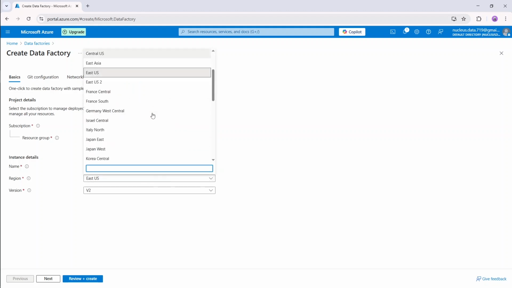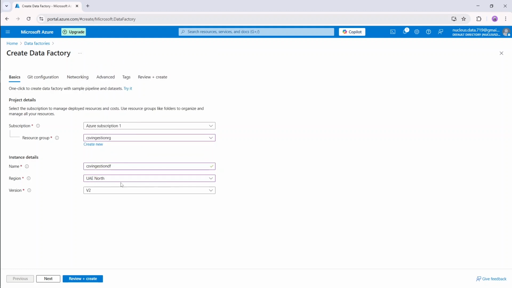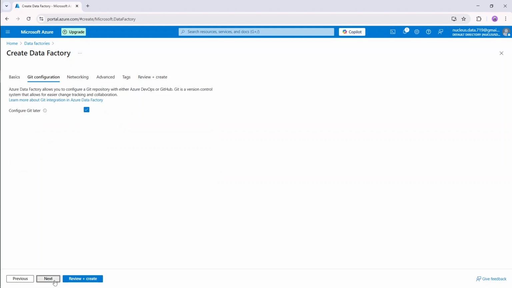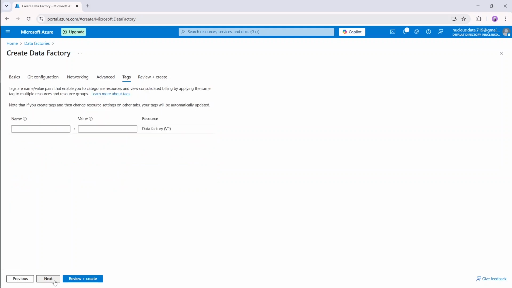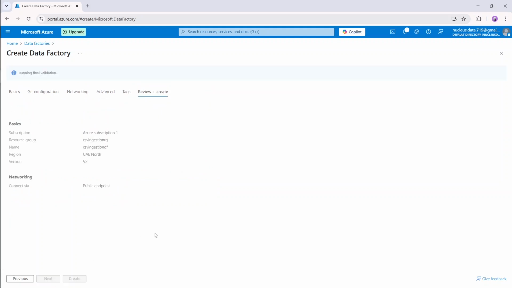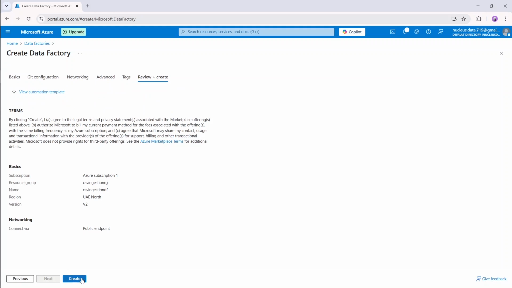Region will be UAE North, and version will be v2. Configure Git later and leave everything as it is. Click create.